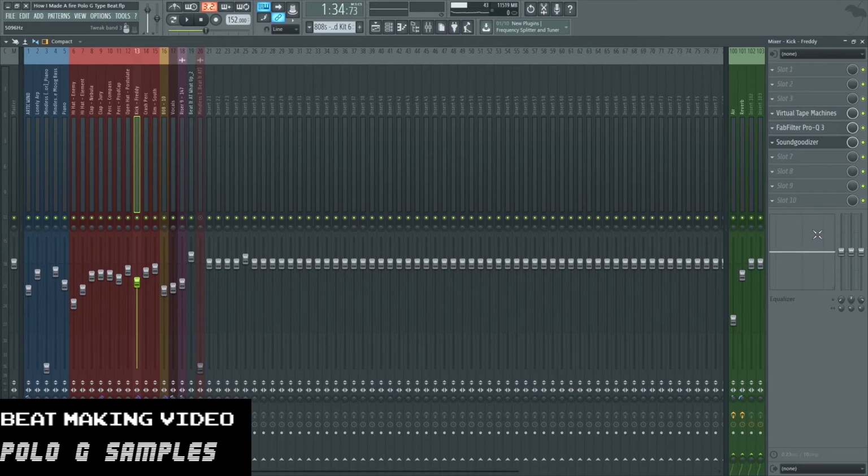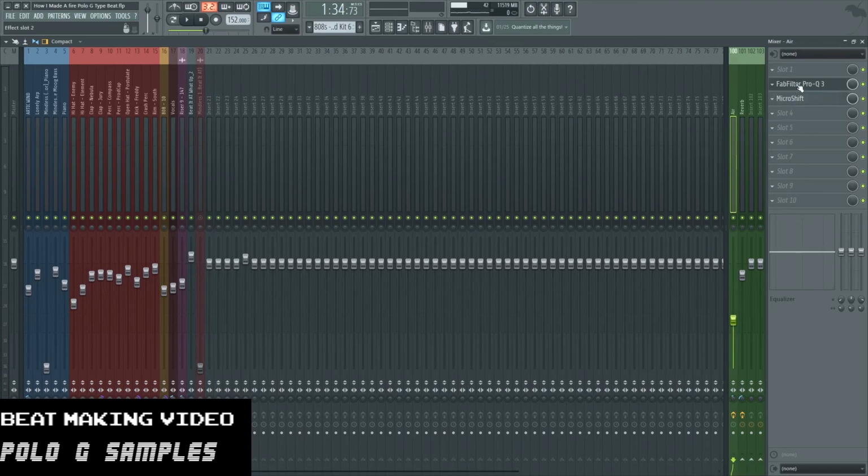The kick, I'm using a tape machine, then a Fab Filter Pro Q, then a Soundgoodizer. It's pretty wonky, but more so going for a specific sound. And as of right now, I like it. And then, Camel Crusher and Parametric EQ on the 808. Vocals, we already went through that. And yeah, this is my tag. The Air, Fab Filter Micro Shift, Reverb, Valhalla.